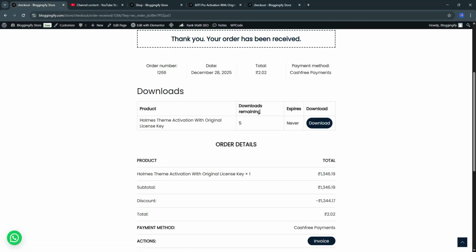After the payment confirmation, you will be redirected to this type of thank you page, and here you can see a download button. Just click on this download button and you will reach our premium contact support there. Just send your website temporary access to us and we will install your product in a few minutes. Okay, that's a simple process.